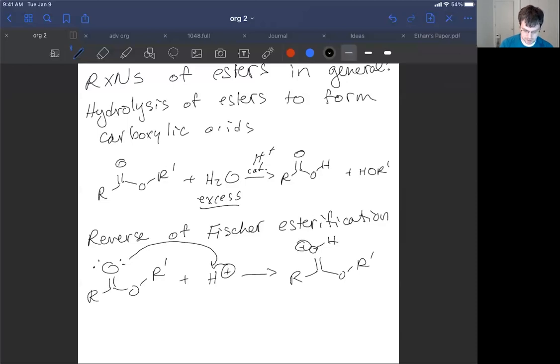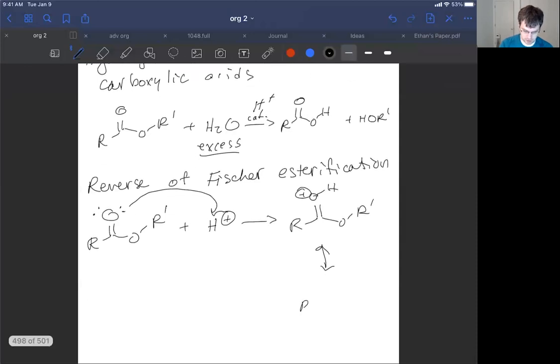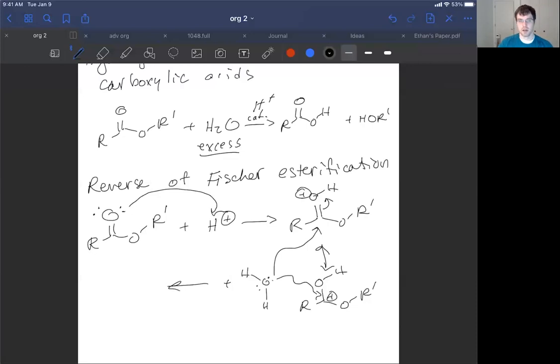Okay, that's going to make that carbonyl oxygen more electrophilic. You could draw a resonance structure to neutralize the positive charge in the oxygen and present the carbon with a positive charge. That allows you to see that when H2O comes in, it can use its lone pair of electrons to add to the carbonyl carbon, and you could use either of these depictions. They get you the same outcome. It's just that with the first depiction, you have to draw an extra arrow to show the electrons being pushed up and onto the carbonyl oxygen.